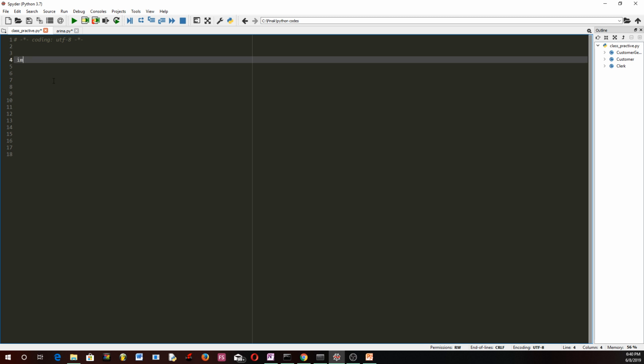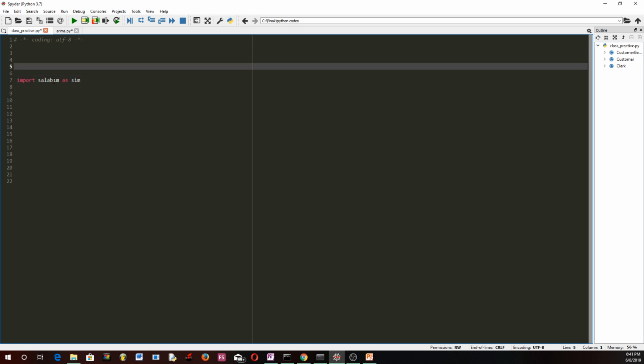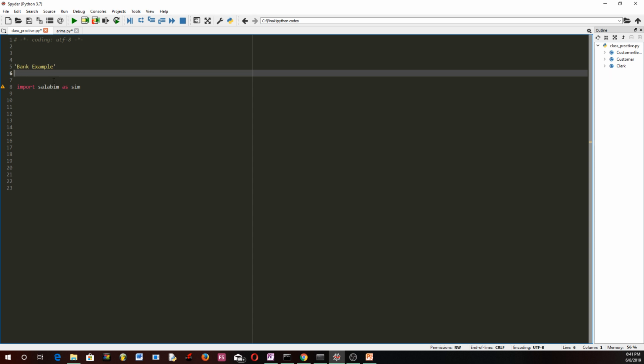So step 1 is import salabim as sim. The comments, let me write bank example.